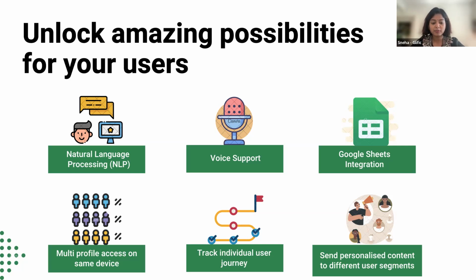Then we have multiple profile access on the same device. At times, in a particular community, in a particular house, there's just one smartphone, and there are 3 students who want to study from the same smartphone. Can they all study from the same smartphone, from the same bot itself, but have different profiles? That is something we have worked on, where users from the same house can have 3 different profiles and can log into the bot to access the content. And we also offer tracking of individual user journeys in that case.